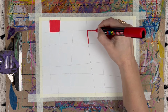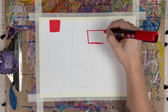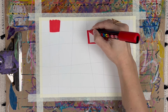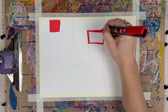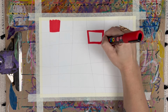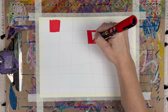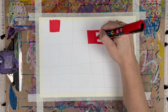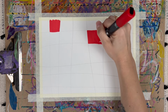Now, because this is an art meditation, we are not going for perfection here. And I mean perfection in replication. We are not trying to perfectly replicate the art of Piet Mondrian. Rather, we're using his style as inspiration. So I don't have perfect squares or perfect right angles on the paper, but we're close enough.